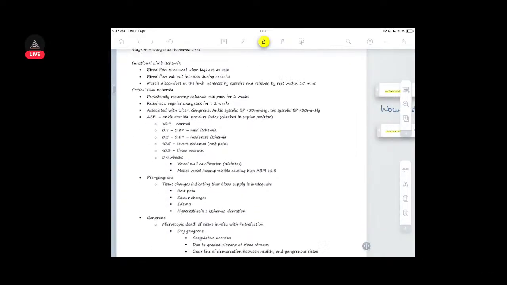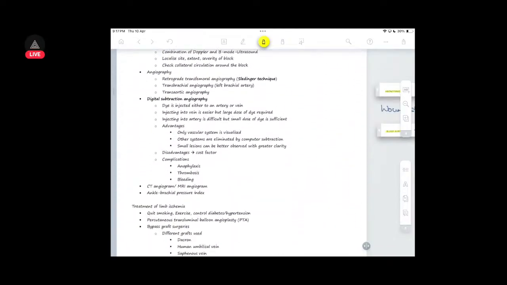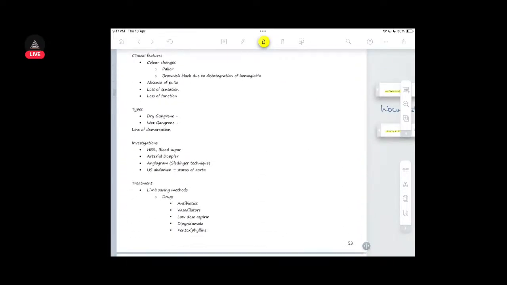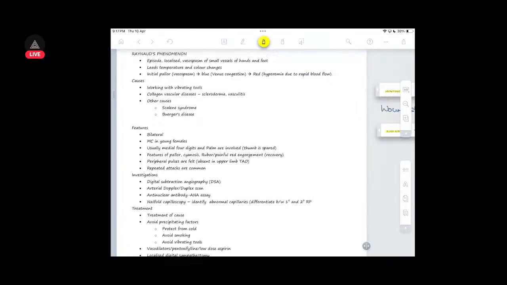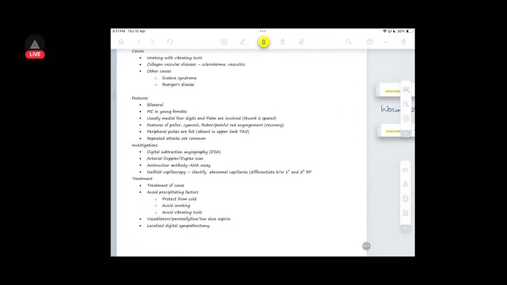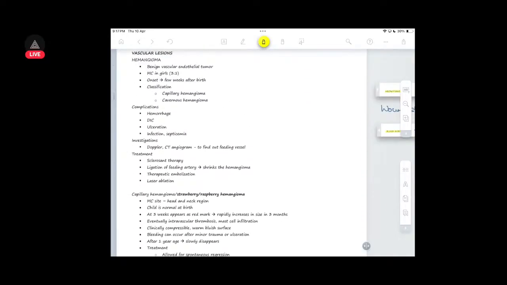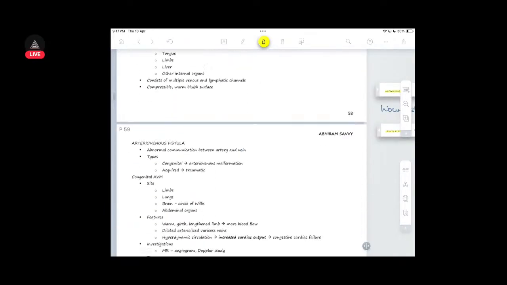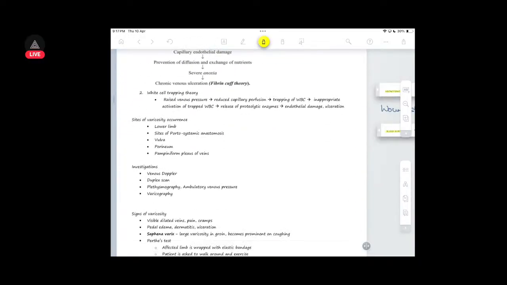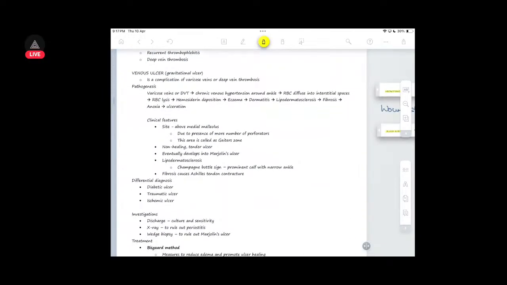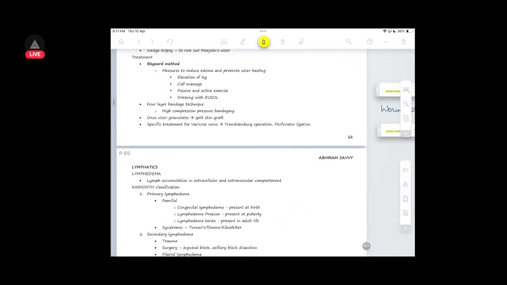I'll do deep ischemia. All of this I've done a lot. I've done a lot of these topics a lot of times. Gangrene also I've done a lot. I'll do limb, venous thromboembolism I have to do. Yeah, you should know all this, okay. Varicose vein is one important thing which I want to do from textbook. Varicose vein, if you do from here, it's really not worth it.